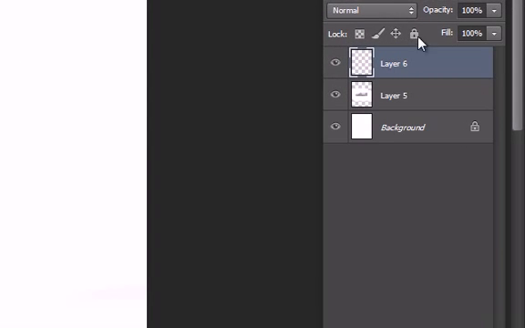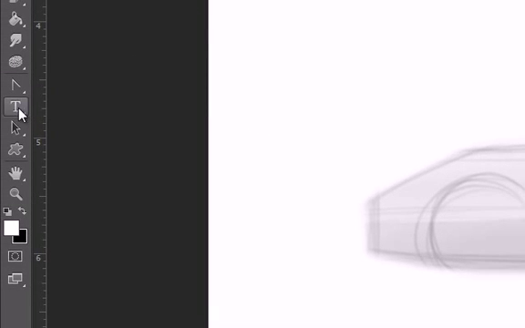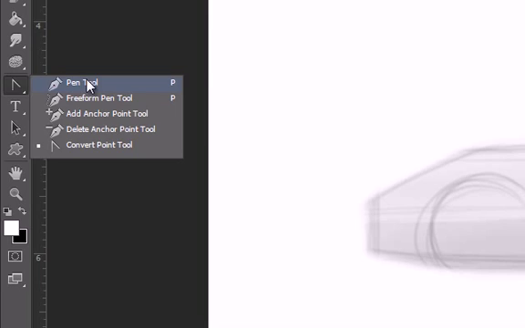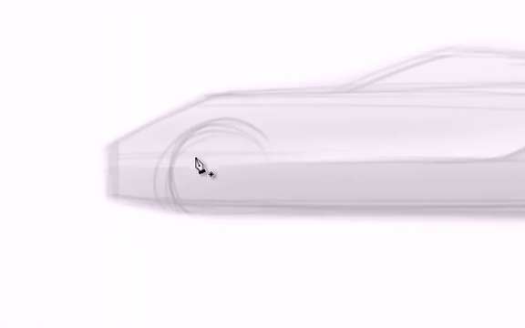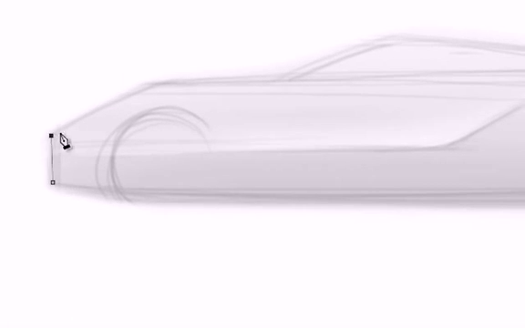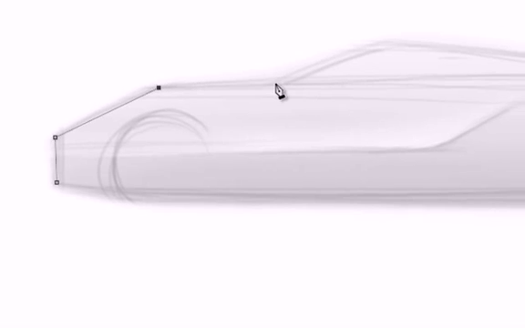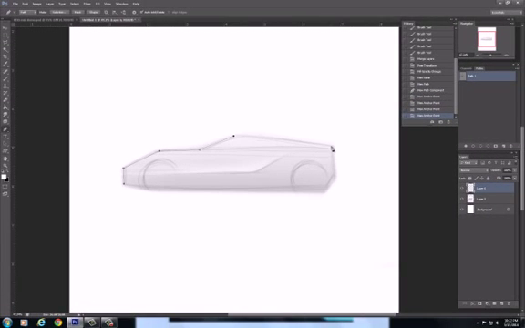Whenever in doubt, I'm going to make a new layer for the path tool. I'm also going to make a new path layer, and the path tool is right here. Well, it's also called the pen tool. Well, I'm used to calling it the path tool. And I'm going to, in a very simple way, try to catch the outline of my vehicle here. And I'm putting one dot around every bend. Go straight with that one. And I'm going to close that loop.